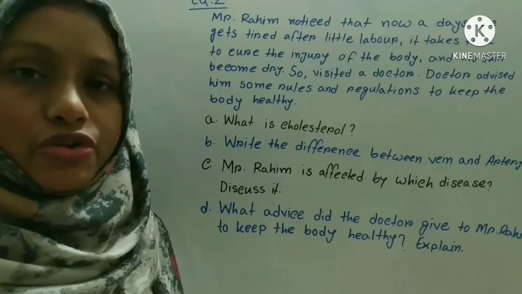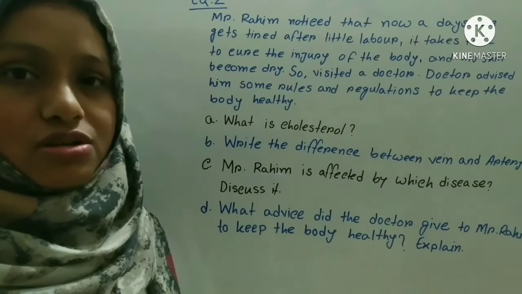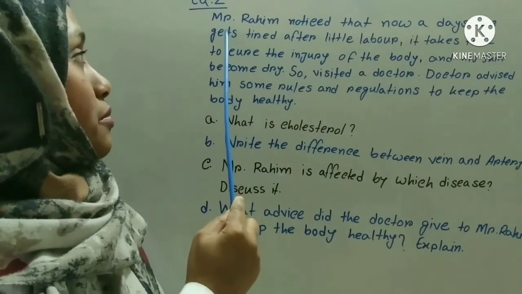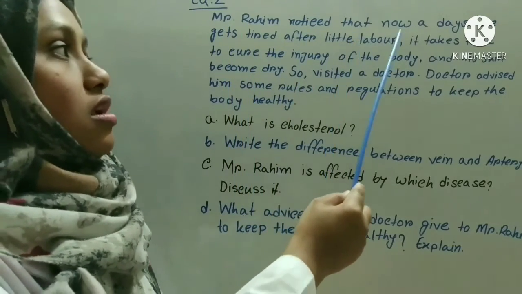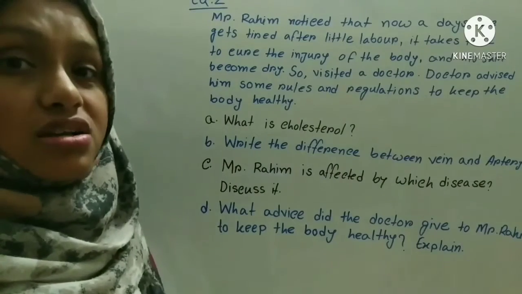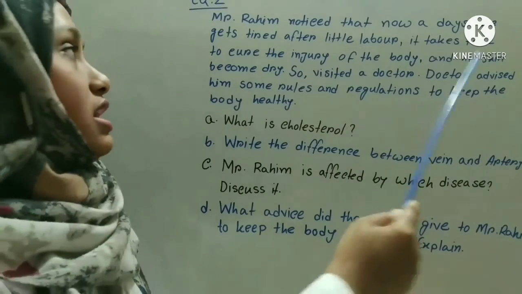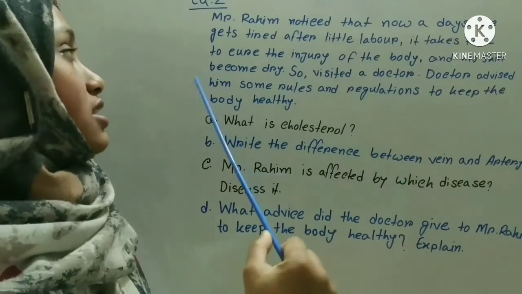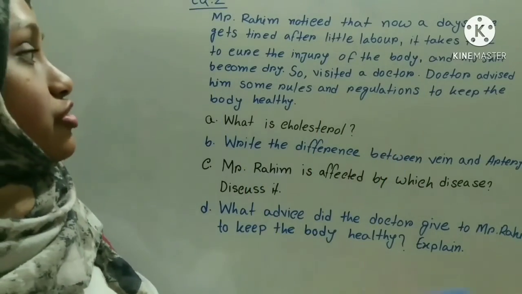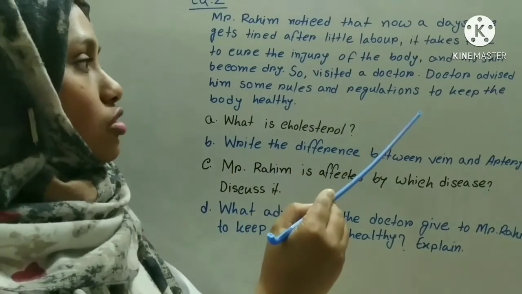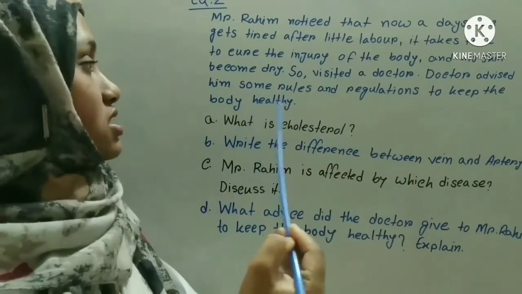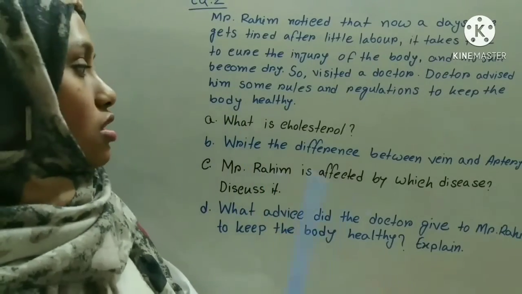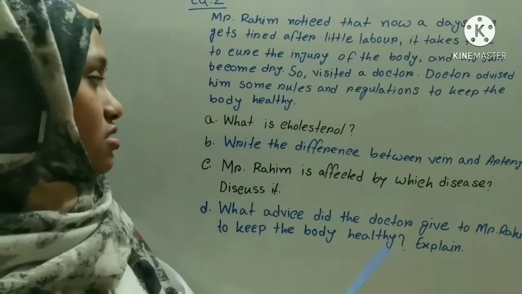Okay, next we are going to discuss our second CQ question. So let's read the stem. Here, Mr. Rohim noticed that nowadays he gets tired after little labor. It takes time to heal injuries of the body and his skin becomes dry. So he visited a doctor. The doctor advised him some rules and regulations to keep the body healthy. Now look at the questions.